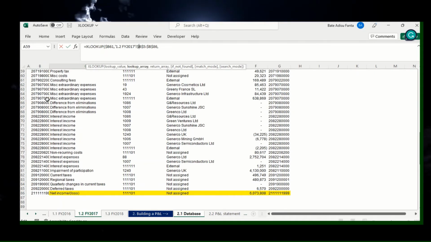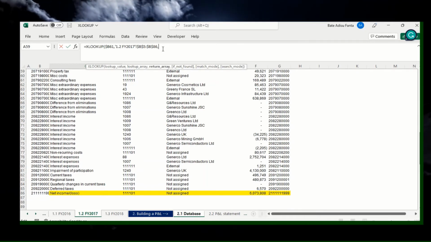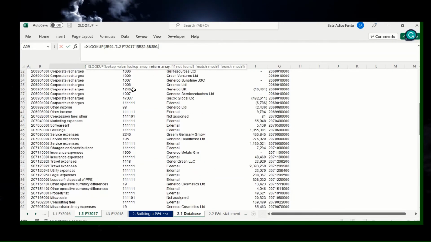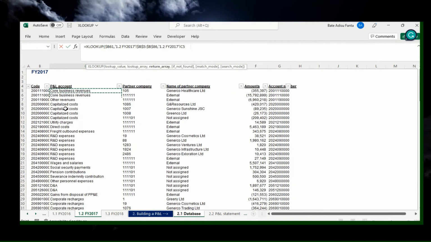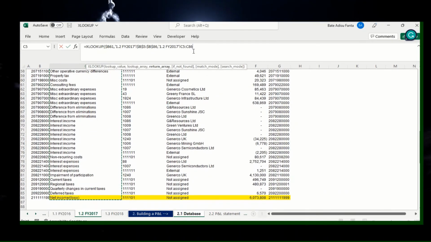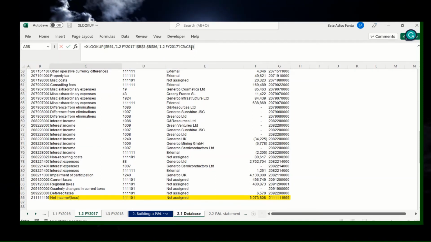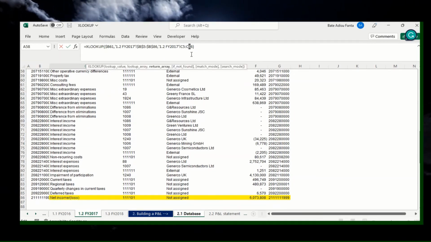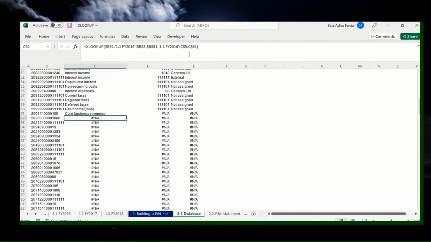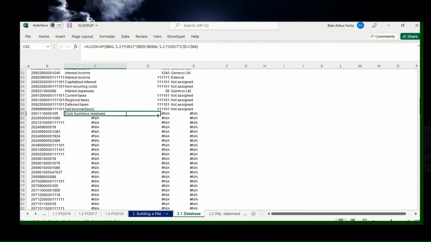So we fix both column and row in this case, but it's range. All right. And then the last one is our result. As I said, our result is P&L account. So we select it, and then close the bracket. Don't forget to fix the row references. That's it. So we have already done it for 2017.